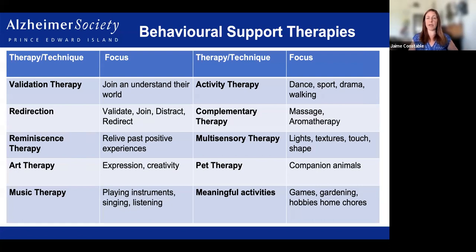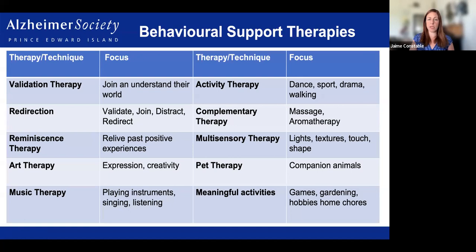Activity therapies include things like dance, sports, drama. It really is helpful for a person living with dementia to be engaged in exercise on a daily basis. Even if it's as simple as walking, it can reduce the amount of behaviors that present. There's also some limited evidence for the complementary therapies like massage. There's quite a bit of evidence for aromatherapy. And again, as humans, most of us enjoy a nurturing touch, whether it's a hand massage or laying a hand on the arm or doing a shoulder massage. And aromatherapy has also been researched for its impact on behavior and creating a sense of calm with the person. In particular, lavender is one of the oils that's often used.